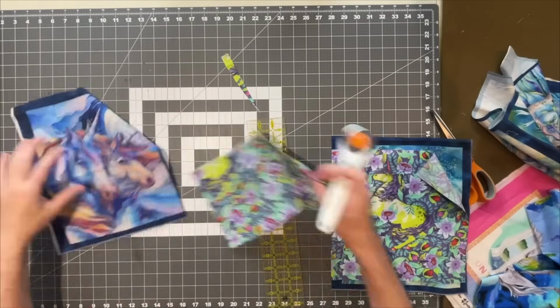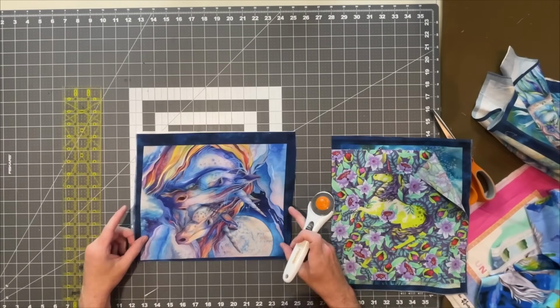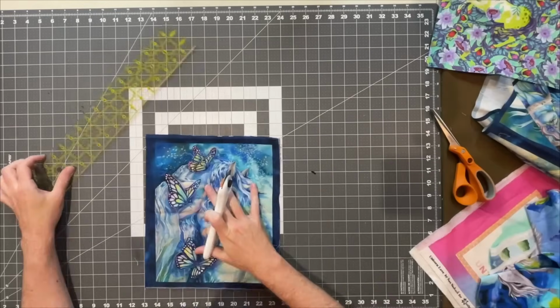So here I'm preparing the rest of the unicorn fabrics that I found online, and I'm cutting them into squares to make up the outside portion of the quilt.